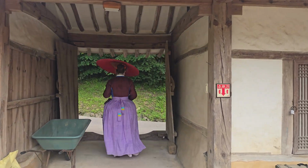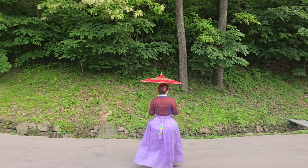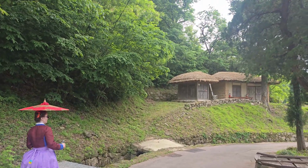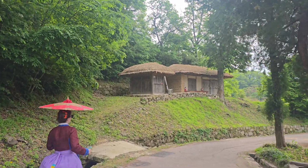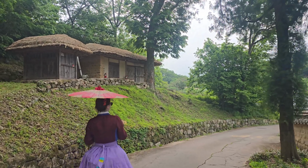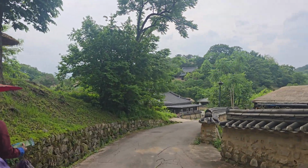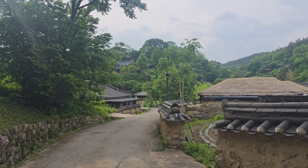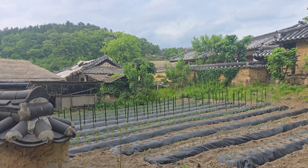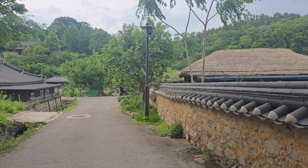Continuing on our walking adventure, I will tell you that it really is just magical being in these peaceful surroundings. This village is basically car-free. The residents are allowed to use cars to bring heavy things in and out, but they do not travel around by car. There's very little in the way of car traffic here, which enhances the experience. Lovely little garden. I apologize if I sniff. There's a breeze and it's causing a little bit of drip.